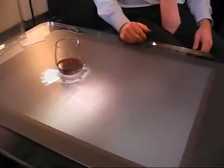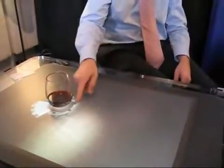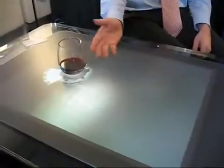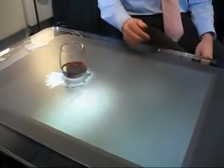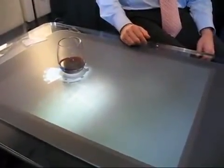and if I like this, I can also solve another problem that I have. Sometimes it's difficult to remember these complex names for wines, but I can press this email button and it'll send me a message back home, or we could, with the power of Surface, have a Windows Live logo on there that would take this information, post it up to Windows Live, and I might be able to share it with my friends and be able to blog about it as well.